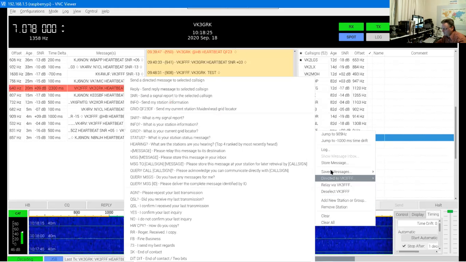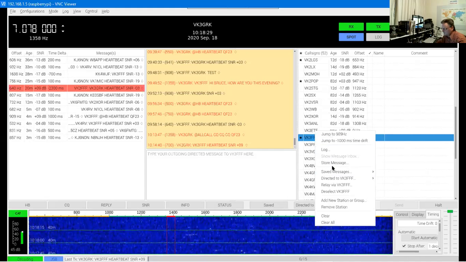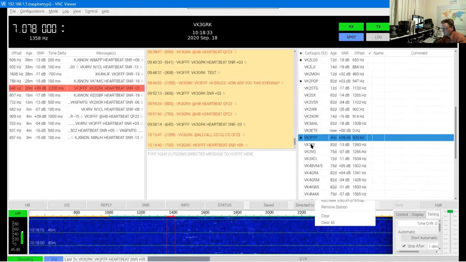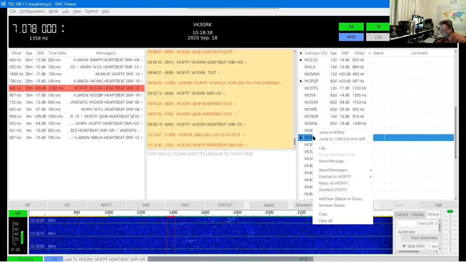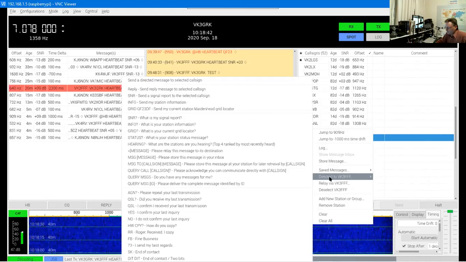And I'll get onto these network capabilities now by right-clicking on Bruce VK3FFF, and then you can go down to store messages, save messages. Oh, directed to VK3FFF. So there's a drop-down box that comes up with all the different messages you can do, all the different network capabilities.